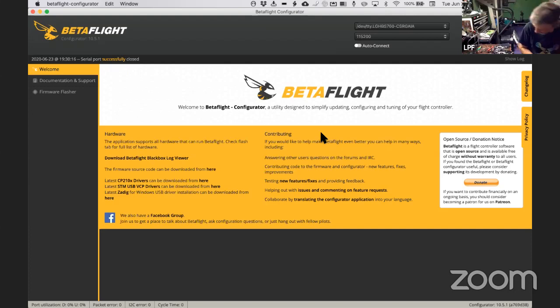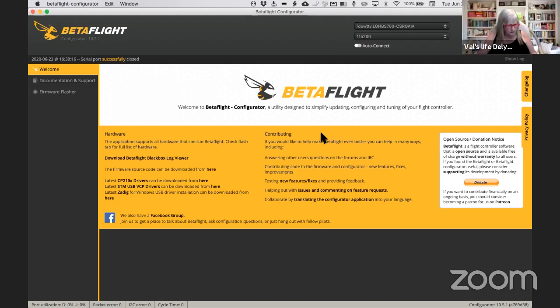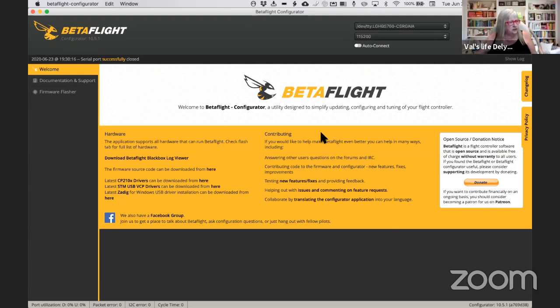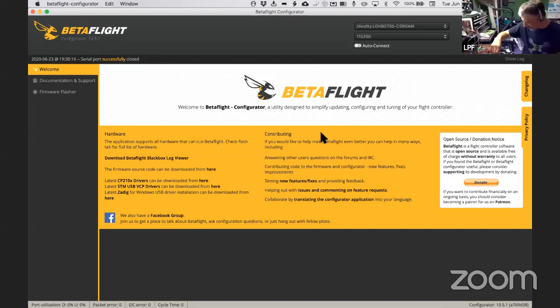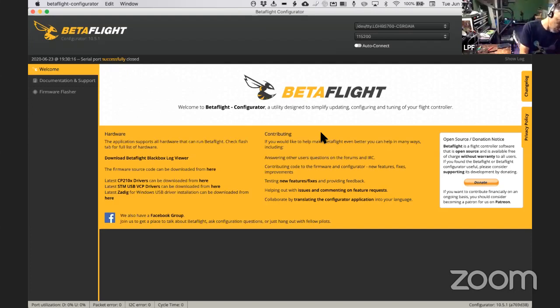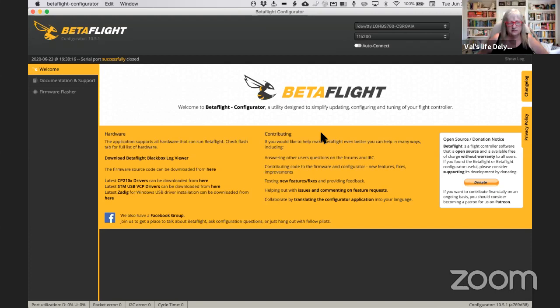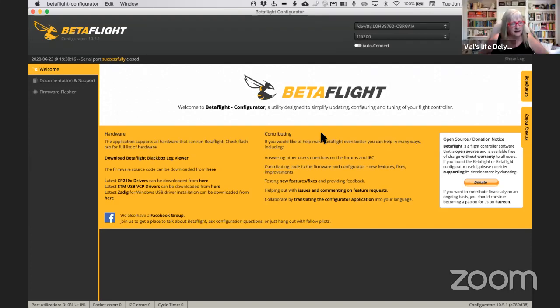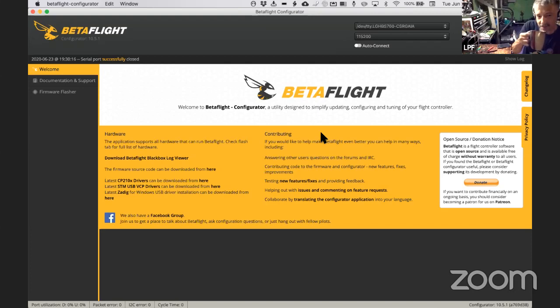Okay, so put it there. Can I plug this in now? The drone or the flight controller? Or do you turn on Betaflight first? Well, hold on a second. Why am I having issues? You have to plug in the battery to get the RX to power up unless the RX is in the flight controller. Yeah, the RX isn't in the flight controller yet. We haven't bound it yet. We've got to bind it first.